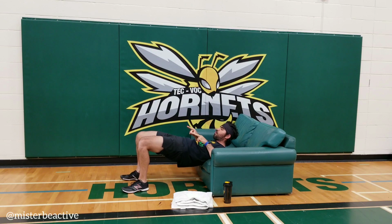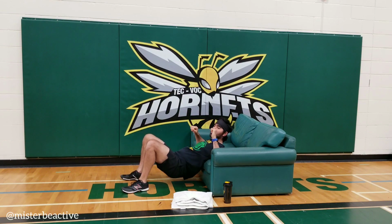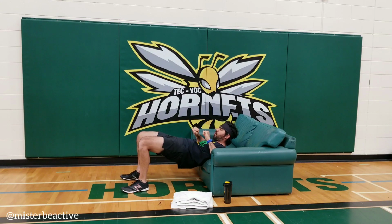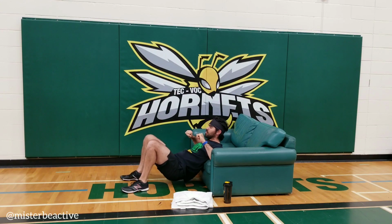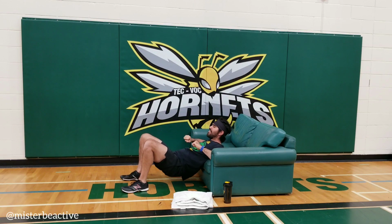Now I'm looking forward because I don't want to be looking up and then overarching my back. So look forward, squeeze your glutes, drive your heels into the ground. Pause at the top, tighten your midsection, like somebody's gonna step on you, like you're a bridge, and then down.